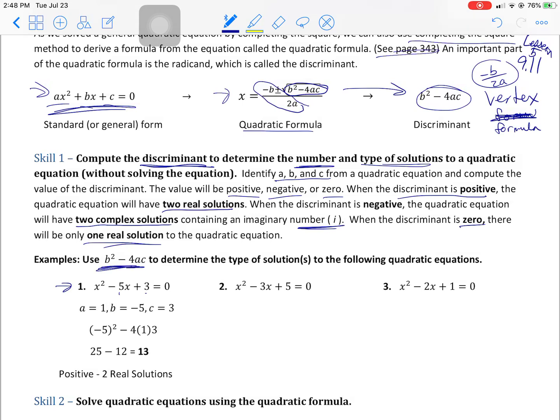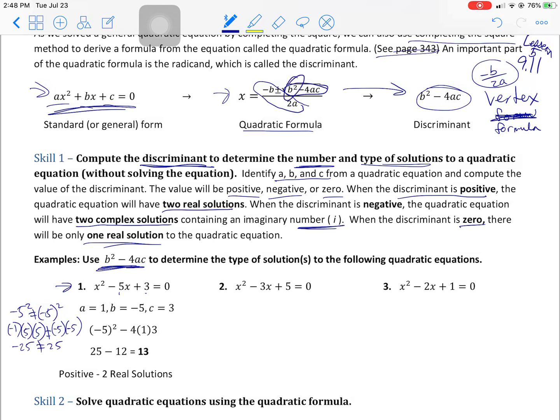So memorizing the discriminant formula, we put the -5 in for b. Don't forget the sign. Don't forget the parentheses. Remember, -5 squared is not the same as (-5) squared with the parentheses. This is -1 times 5 times 5, which is a -25. This is a -5 times -5, which is a positive 25. So it's very important. This is the most common mistake made in the quadratic formula, I believe, because right here is a b squared.